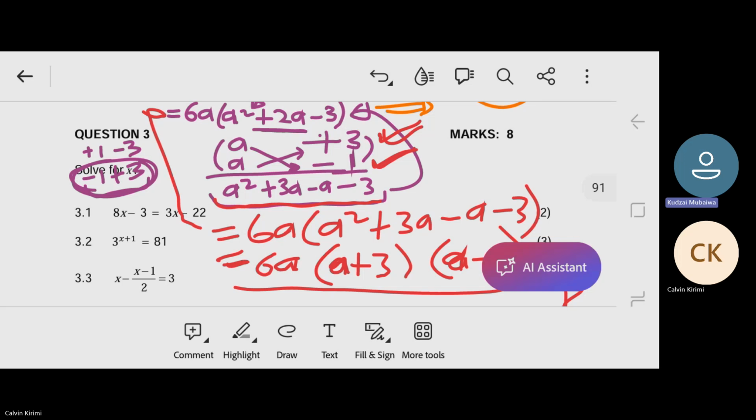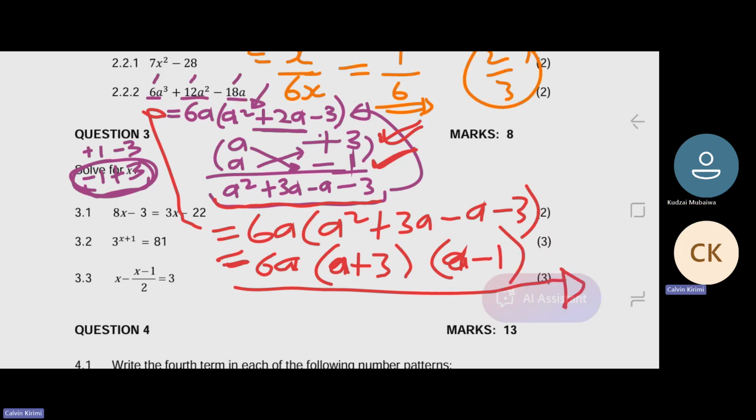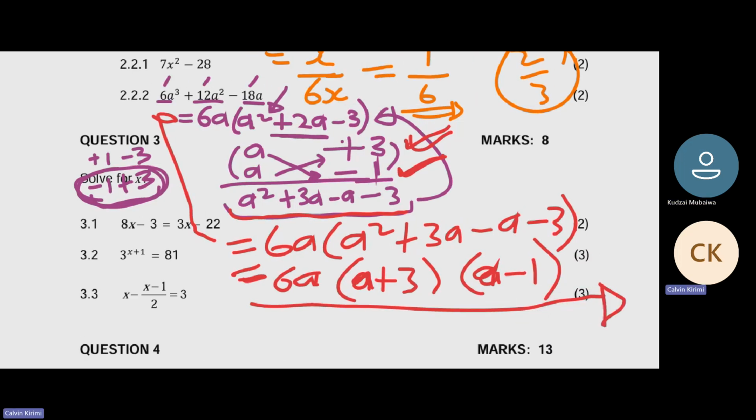Because we don't want you to make mistakes. You fail to see these things in there. So say the first one that you did, it wasn't the final answer. Which one? The one under the question. The bracket under the question. It's the working, that one. It's not the final answer. I factored out the highest common factor, which was 6. Then I found out that what is inside the bracket can be split into what? Into factors again, into brackets.